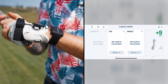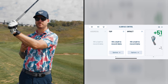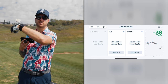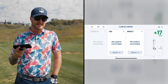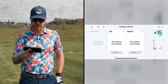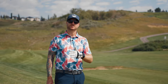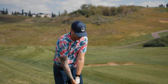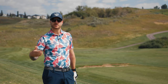The coolest thing about HackMotion is that it shows you what your wrist is doing in the golf swing in live time. A lot of high handicap golfers slice it and have a huge cup in their wrist at the top of the backswing. Others have a big pull hook and are so bowed through the swing. HackMotion is going to tell you where you need to be to hit a better ball and show you what you're doing wrong. So let me hit a couple of balls — I'm using a lob wedge, flighted range balls, and a full swing launch monitor.